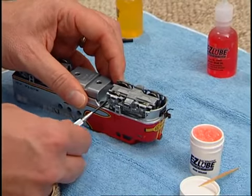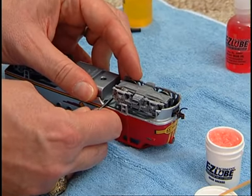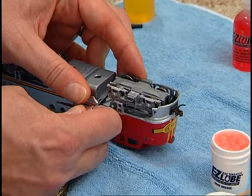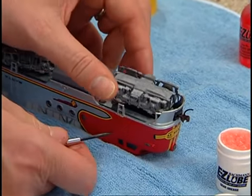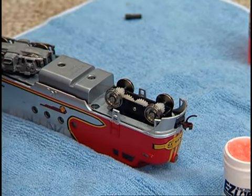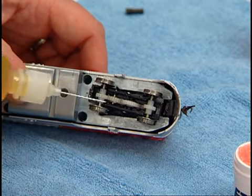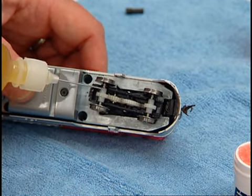Now it's time to lubricate the gears and wheels on your diesel locomotive's trucks. To do this, simply take a flat blade screwdriver and pop off the truck side frames and bottom cover. With the gears exposed, touch a small drop of light gear oil to each axle where it meets the frame.